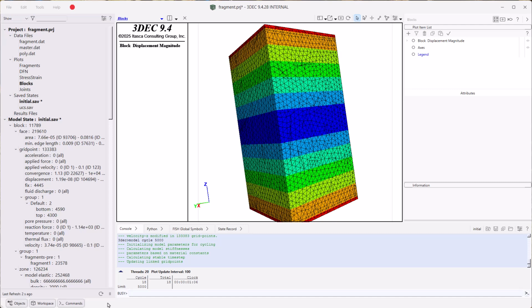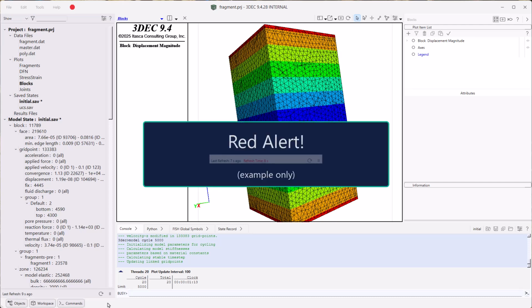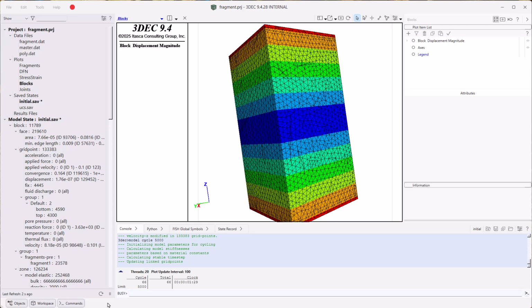Also, if tree updates are taking longer than 5 seconds to perform, the text of the message turns red and the message specifies how long updates are taking. Because updating generally takes less than a second, even on models with millions of objects, a red status message is likely to be a point of concern that users may want to address. In this example, updates are happening quickly and there are no red flags in the status message.